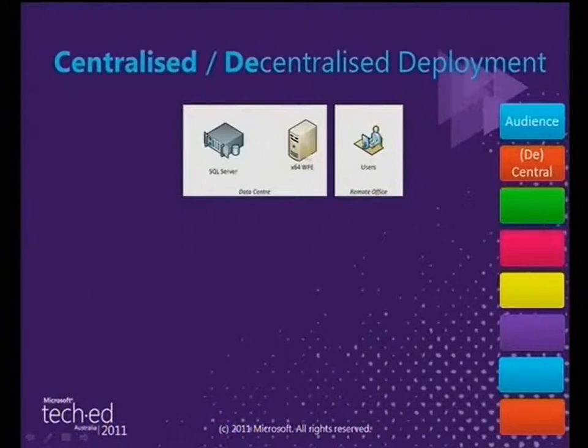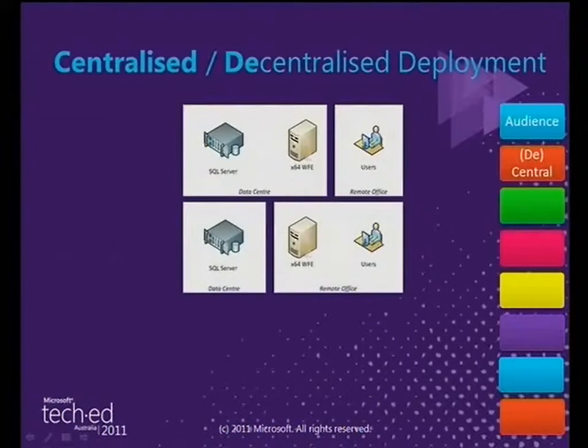Users are in their remote office. They're accessing the web front ends. I listed only one, but the set of web front ends and the database servers are in their data center. Scenario number 2, also see that a little bit. Did you try that, Wayne? Try that as well. How did that work for you? Not great. So it's a good thing I have a third option here. Yeah? All right. Well, we're going to skip the third option. No, we're not going to do that. Where we have the web front ends close, and then what we have to consider is good optimization between those two.